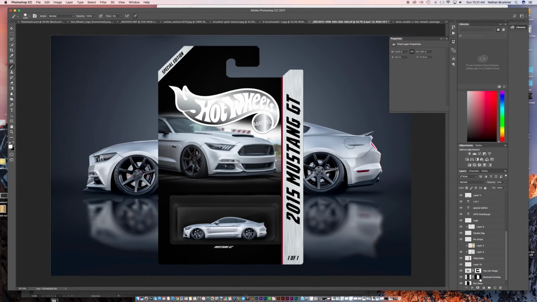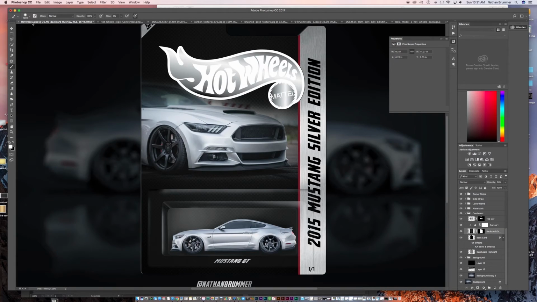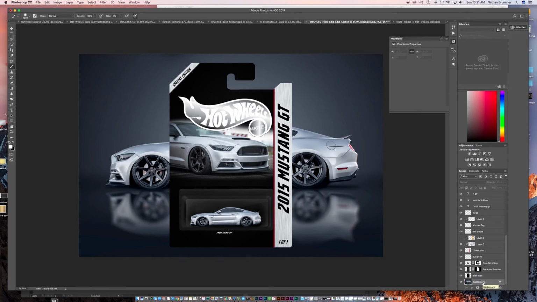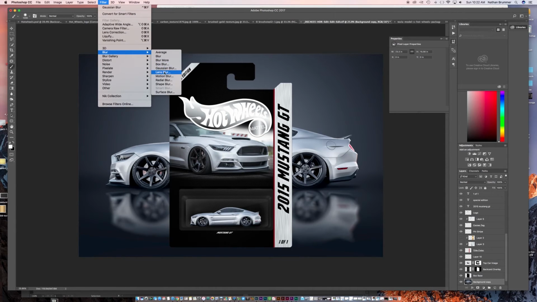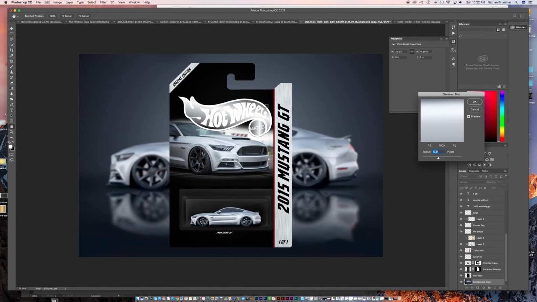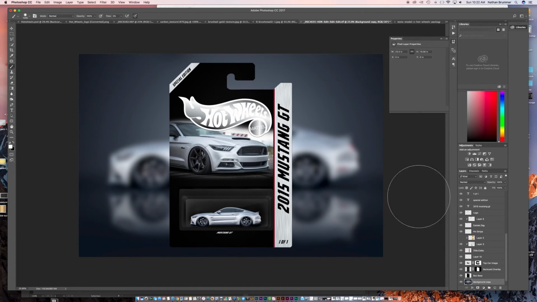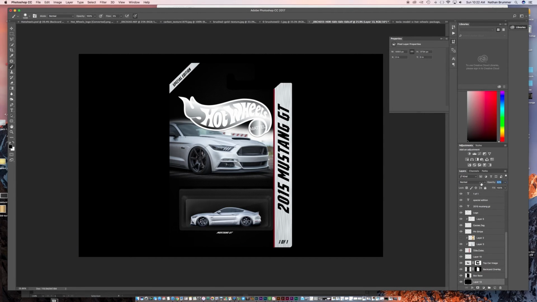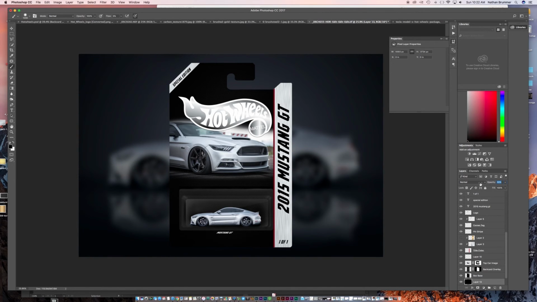I think we're almost done. The last thing, if we look back at this image, what I did is I just copied the background here. Command J, went to blur, and actually just put a pretty good blur on this image back here. And then put a layer above that, X, just fill it with black. And then just bring it down a little bit. I like the way that that looked.